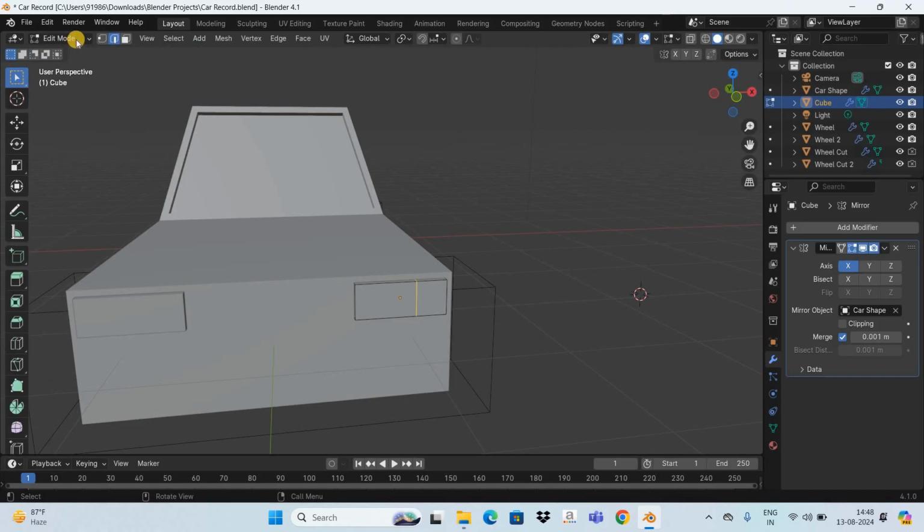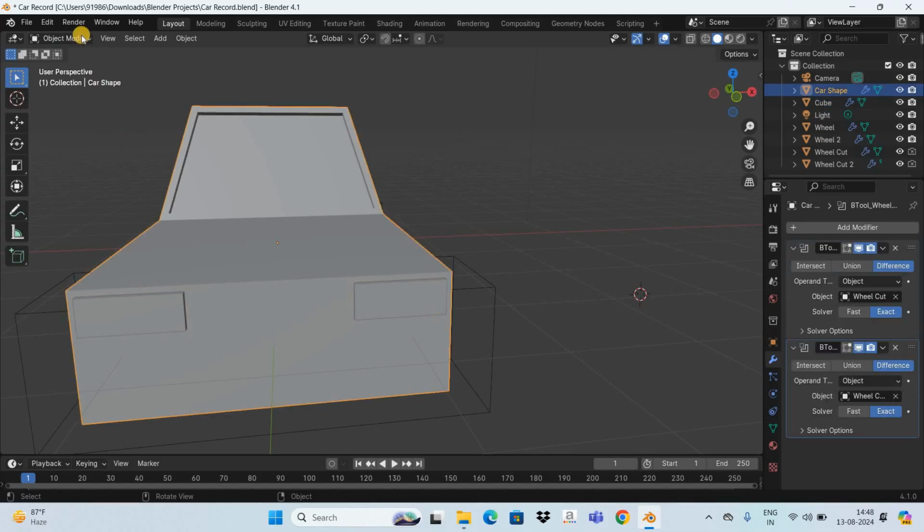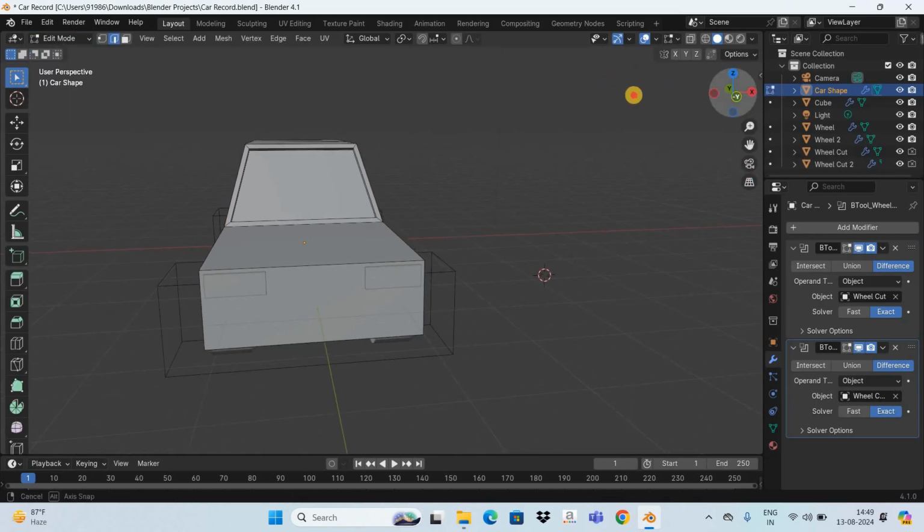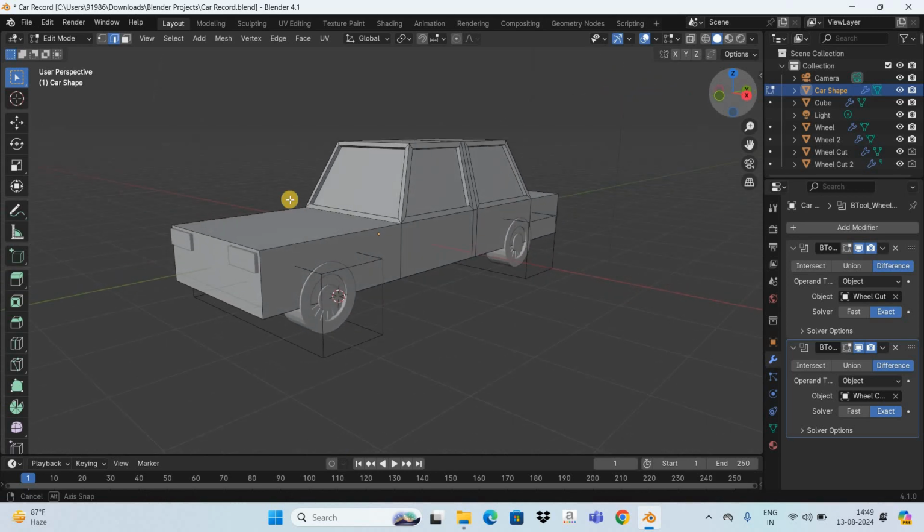Okay, I forgot, you need to actually go back to object mode and first select the car, and now go to the edit mode. Now let me zoom out a little bit. We will be making two cuts. Press Ctrl R and this will activate the loop cut tool. If you bring your cursor on top of the car, you're going to see this rectangular selection. So press enter and now make a cut somewhere around here.